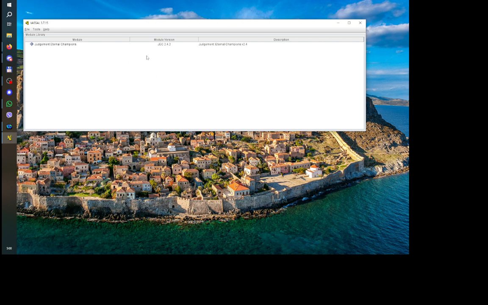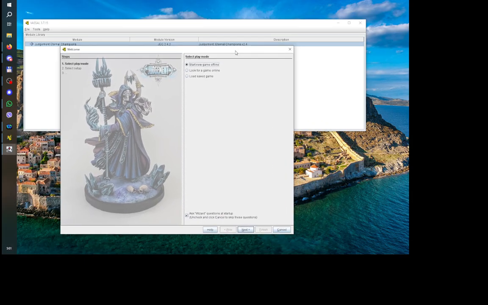I see it. So what you should have is Vassal 3.7.15. That's the newest version currently, and the module version is 2.4.2. Yes, that's what I have. Yeah, and you basically right click, open module, or double click on it, and it will open. I will just pull the window to the stream.